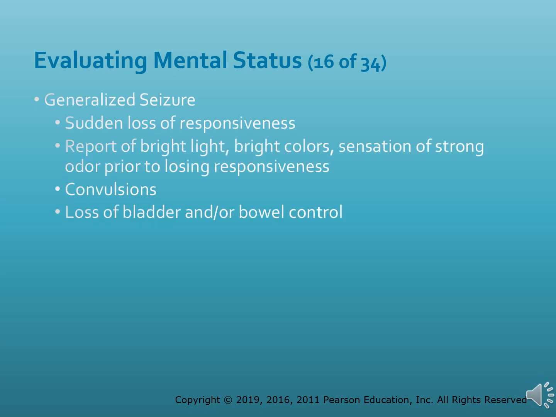Generalized seizures have a sudden loss of responsiveness. Patients may report bright lights, bright colors, or a sensation of strong odor prior to losing responsiveness. They're having convulsions, and typically they will lose bladder and or bowel control at this point. If they do, just remember that you want to have empathy for them and take care of them as best as possible and don't judge, because during a seizure, you just don't know what's going on.